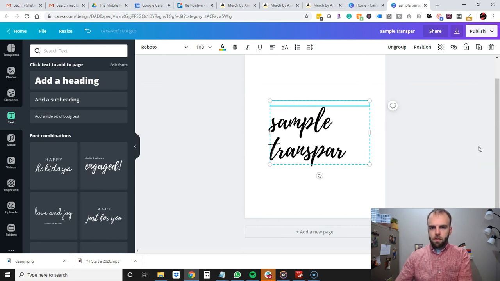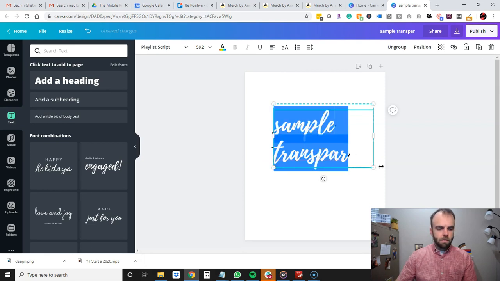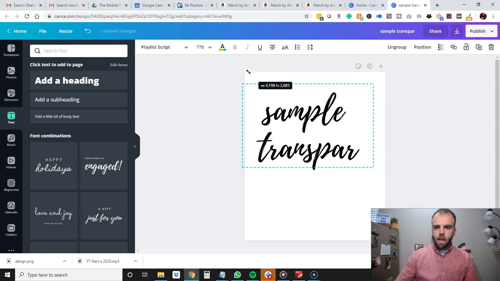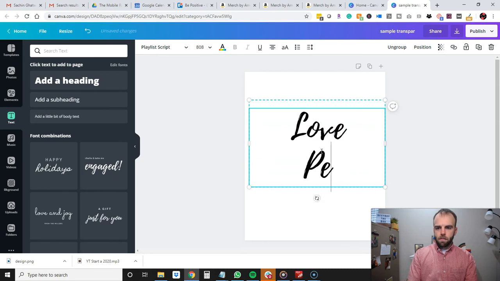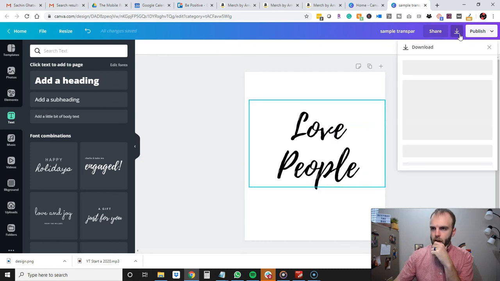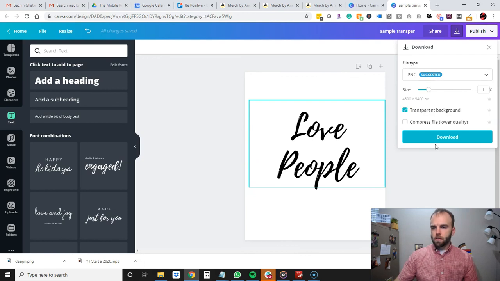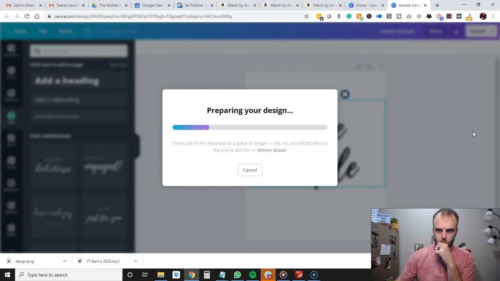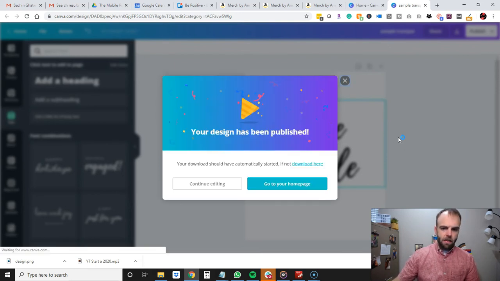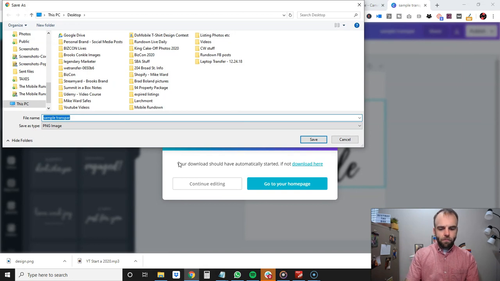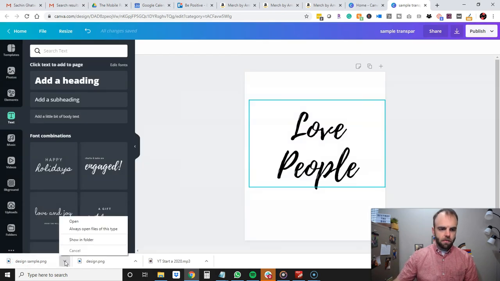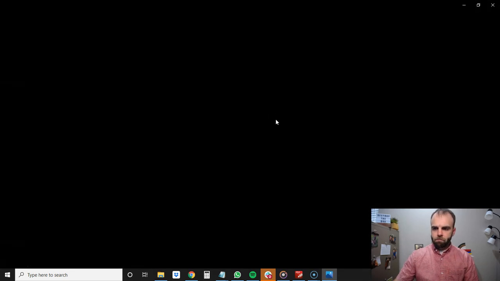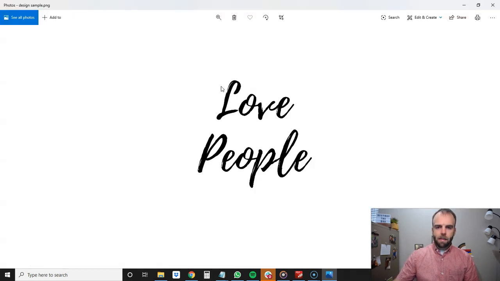So knowing the size, that's what it has to be submitted at to Amazon Merch. My intention is not to create complicated designs, but just positive messages, like love people, just as an example, right? When you have that, you're going to download these designs as PNG, and you're going to need a transparent background because that's what you're going to be uploading to Amazon Merch. Again, you have the size of the design that you need. Super important to know. So I'll just save it. At the end of the day, it's just a file. That's the design, but it has a transparent background, meaning that the background is clear.